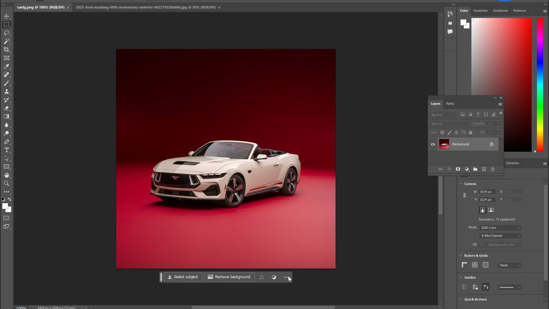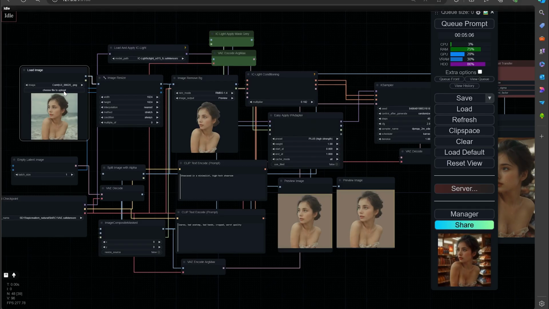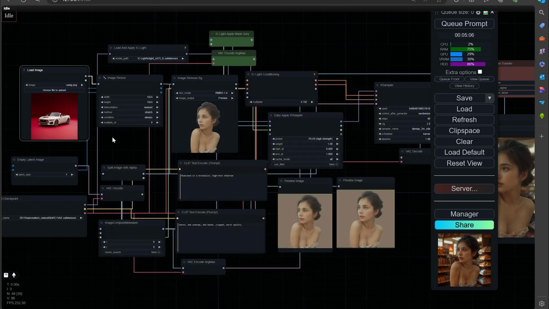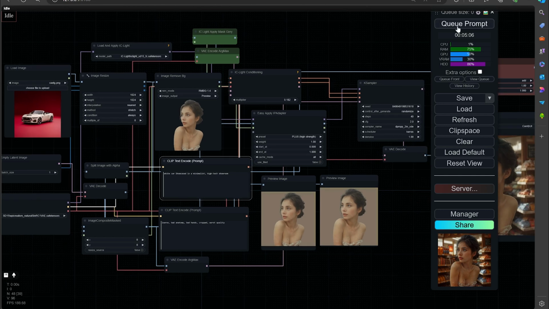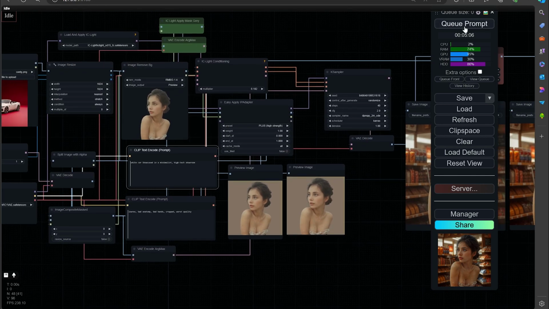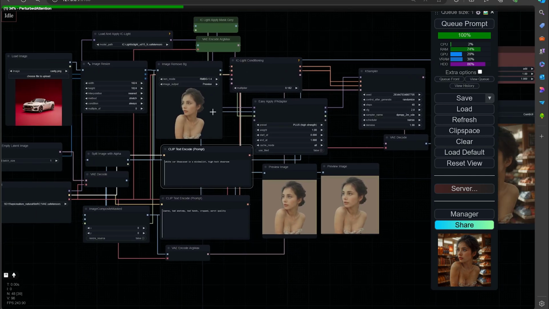Okay, so that's done. So I'm going to go to ComfyUI. I'm going to upload that. And there it is. Okay, so now it's going to remove the background. So now, showcasing the minimalist high-tech showroom, I'll do white car. There. Just so it knows. Okay, I'm going to hit Queue Prompt. Is this one done? Yeah, this one is done. Queue Prompt, and then we're going to go through the steps to see what it looks like.